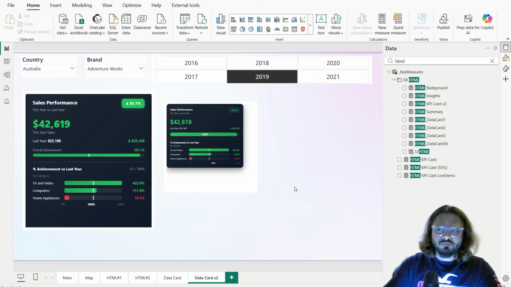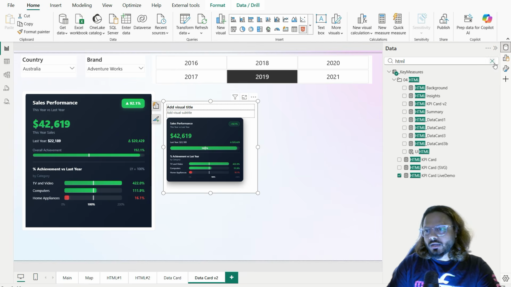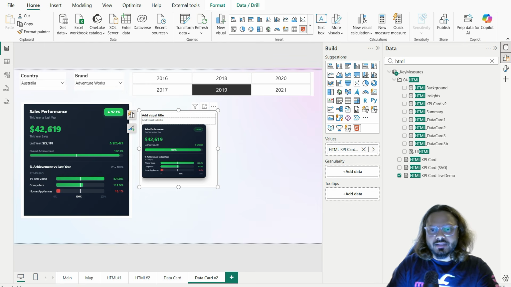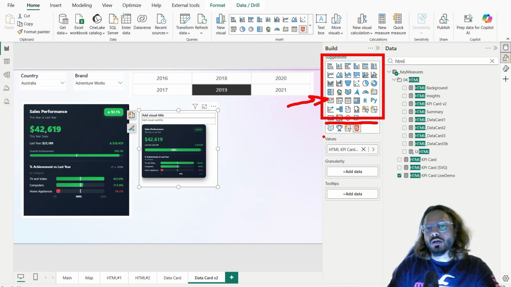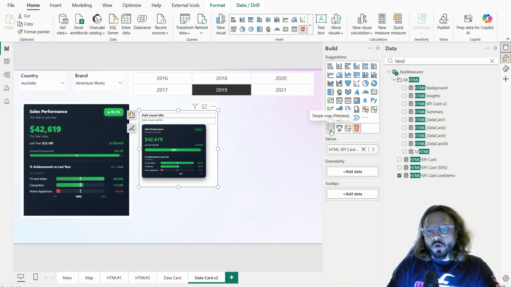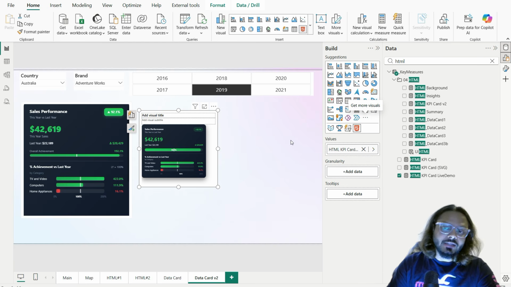One last thing, which I should have told you as step one: how to add this HTML visual, right? If you go to the build, and these are the visuals, anything which is above the line is a default native visual, and these are live in prod. All these other visuals are either in preview or installed through the app. If you go to the three dots and click on get more visuals, there will be two options for HTML, and those are HTML Lite and HTML content.